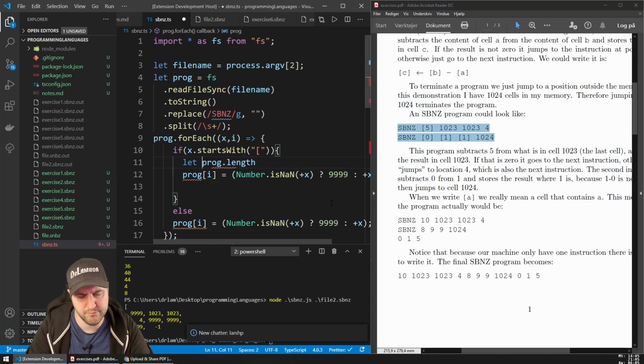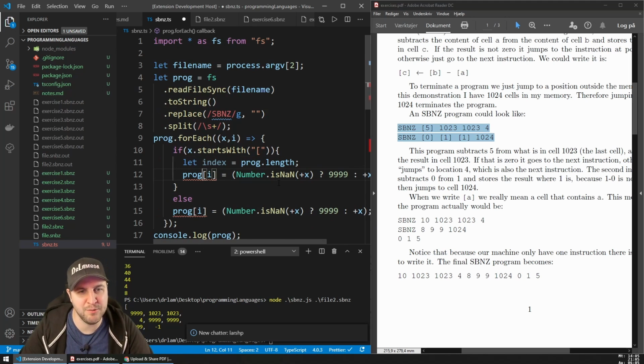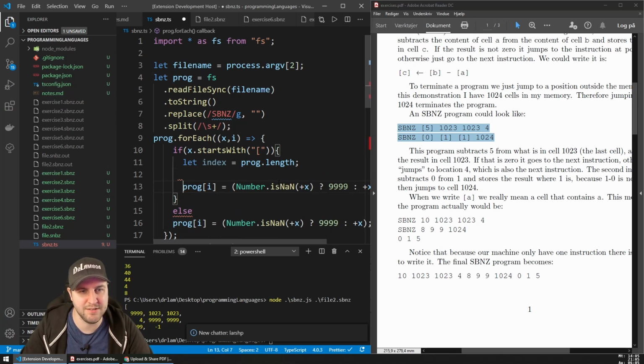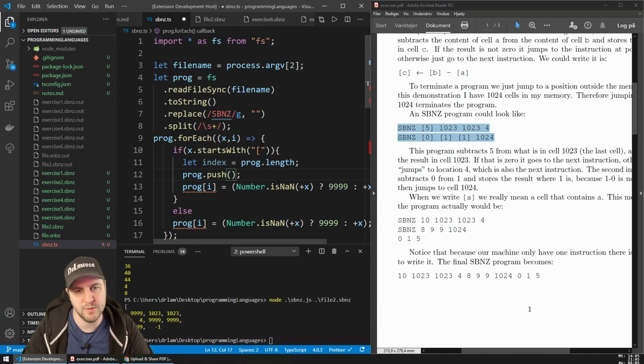Let index. Hi Lars, welcome back to the stream. Single instruction virtual machine. That's cool. Never knew it was possible. Yeah, when I found out, I was like, this is amazing. We're definitely doing this.